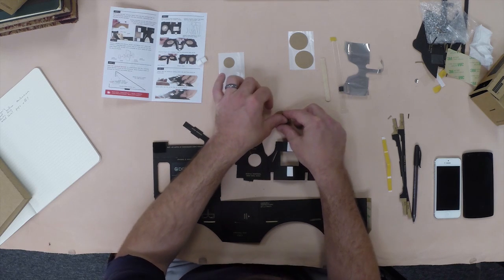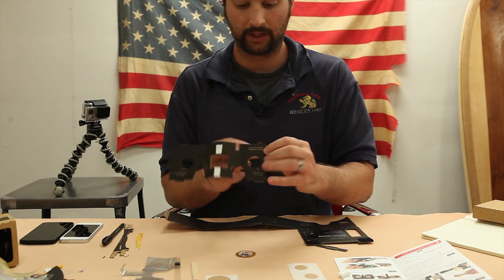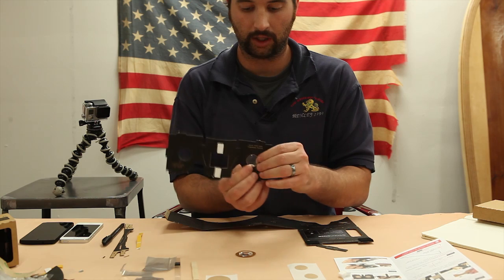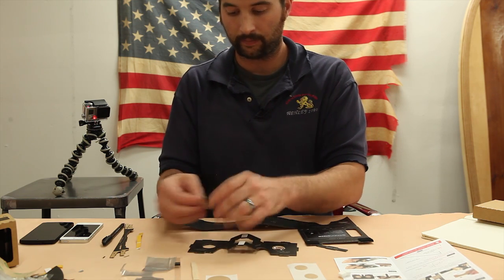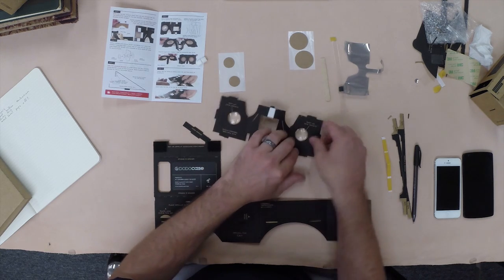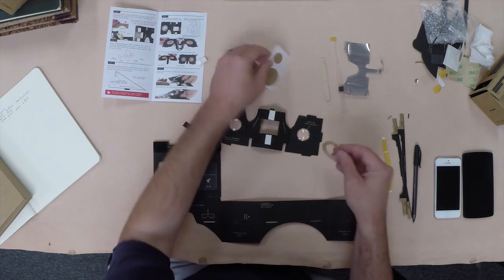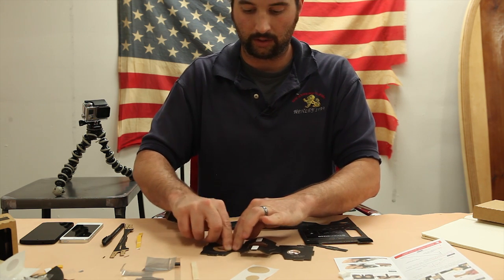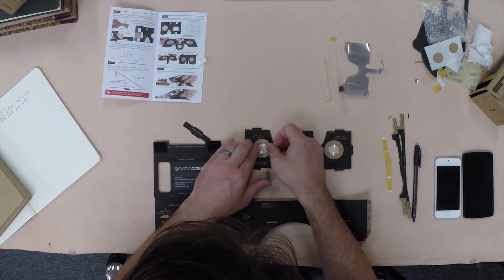There we go, a little sticky. And I'm going to push these in so that the curved side of the lens is facing where it says curved side of lens. So this is going just in there. And you want to push it in and make sure it's nice and seated in that hole. Do that for both sides. So, pushing down, and then taking the other set of lens stickers and putting them around on the other side, and that will hold your lens. Make sure you push the sticker down so that it holds the lens nicely in there. Voila. Beautiful.